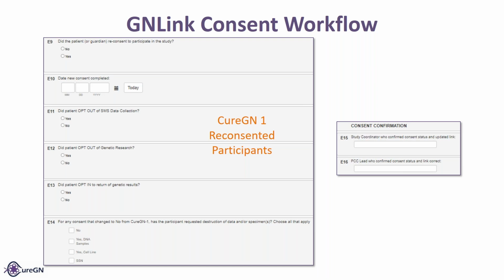So this is really important, that we make sure that the consent information is correct, because we don't want to be, one, having anyone in the study who did not want to be in the study, and two, when it comes to the biosample collection and DNA collection, we want to make sure that we have the correct information. Any questions on the consent workflow or the Social Security numbers and census tract information?